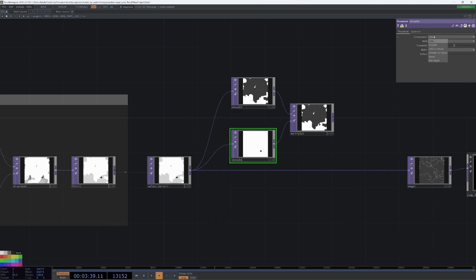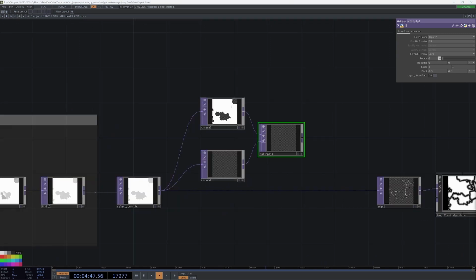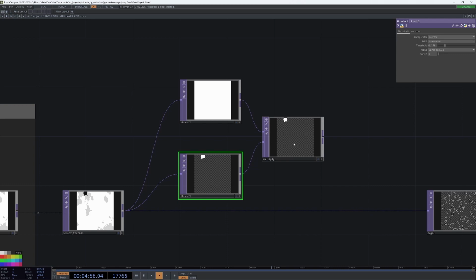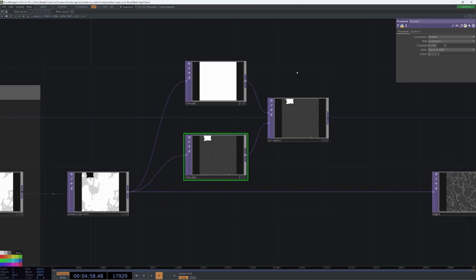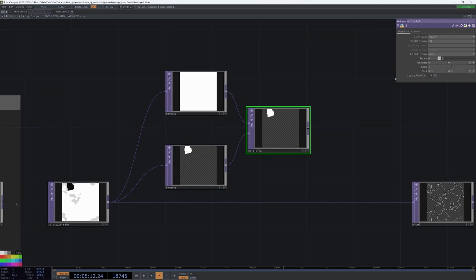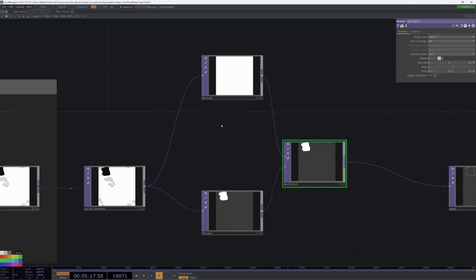So we have greater than this, less than this. Okay, so now we have our top, which is our threshold top, with less. And then we'll set that to 0 for this one, and then we'll have another one that's set to greater, and we'll set that to something greater than 0. And we'll multiply the two together, and that will give us this cross-section that we can then extract the edge from.